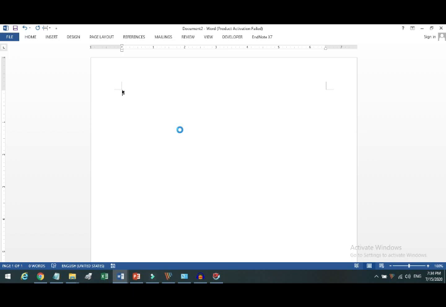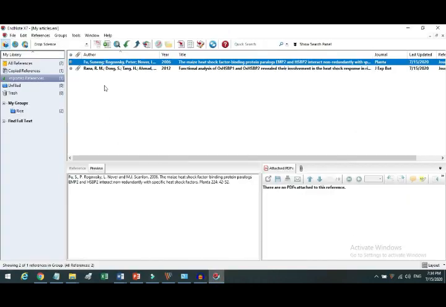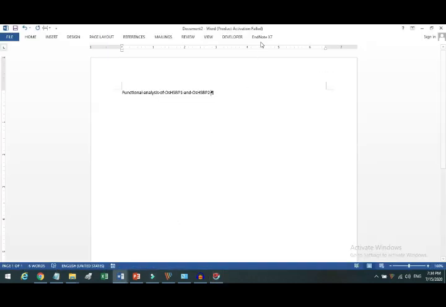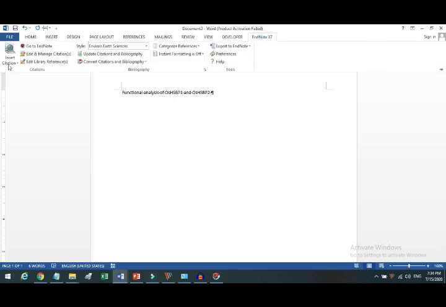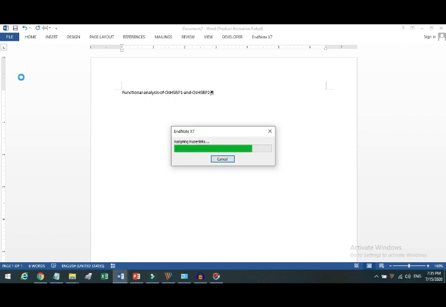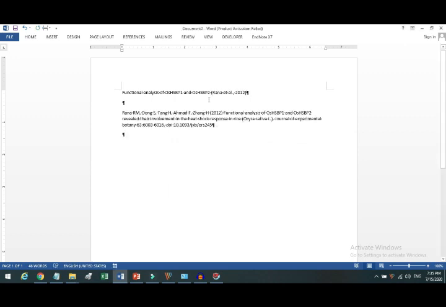We write this sentence, and now we have selected this reference, and we want to insert it. So we have two options. Either we come to this Word file and go to insert selected citation. It will automatically insert the citation, and at the end of the document the reference will be inserted.